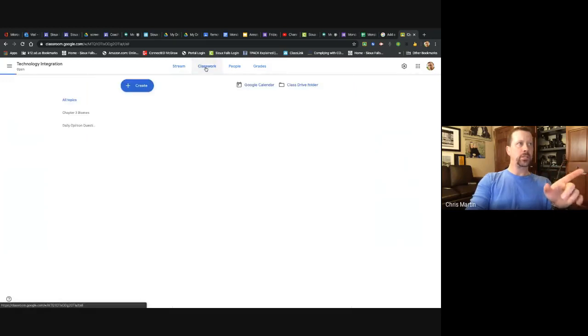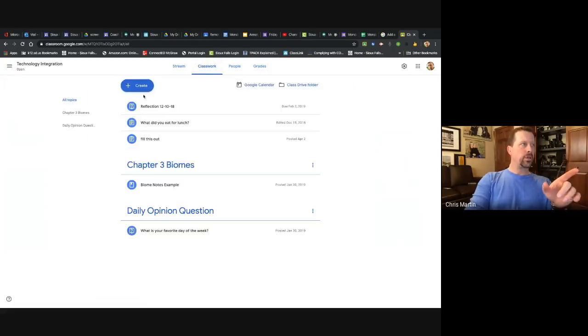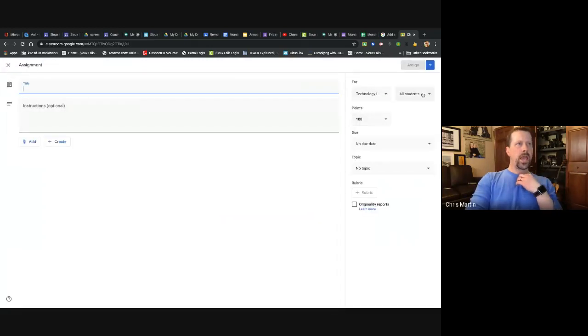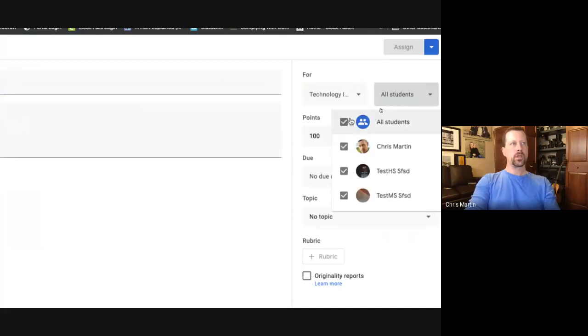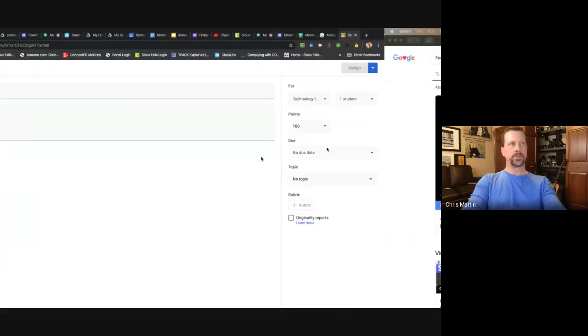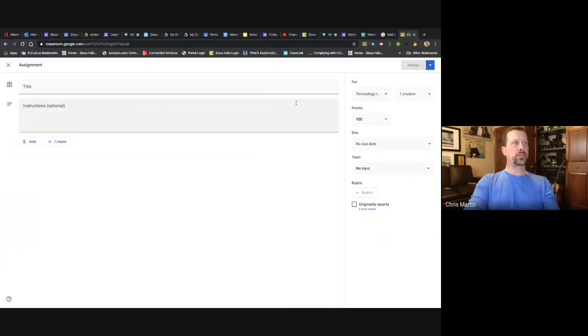I'm going to go into Classwork and create an assignment. Instead of applying it to all students, on the right-hand side I'm just going to check the box for the ones that need that assignment. So only that student sees it. It's only applicable to that student. Hopefully that answers your question.